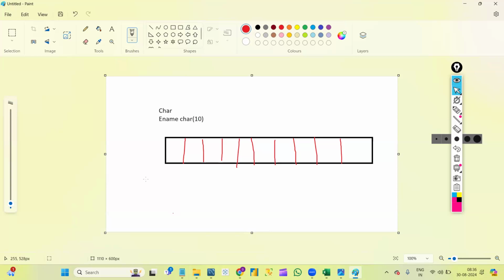Suppose I enter a name, for example John. For each character it will take one size. I defined 10 as my size and I am entering only 4 characters of data, for example John. I divided it into 10 boxes, but I entered only 4 characters.